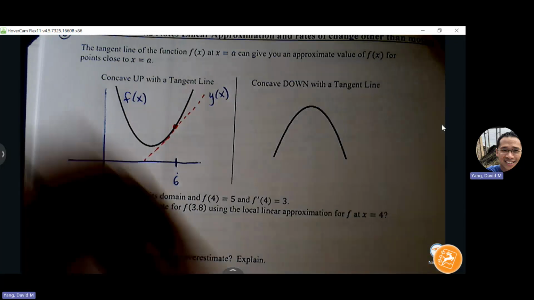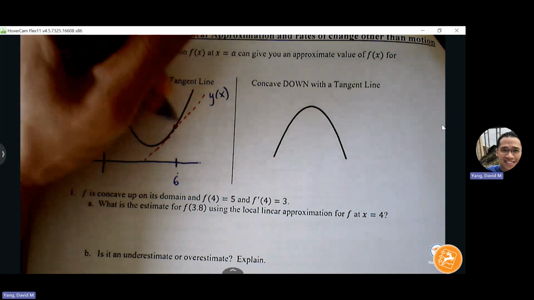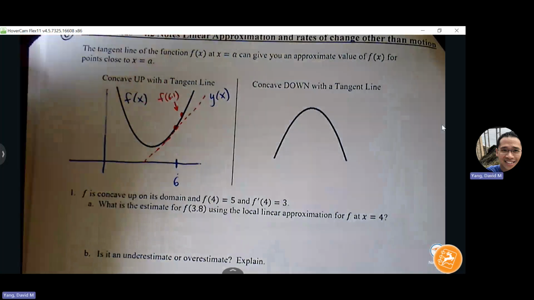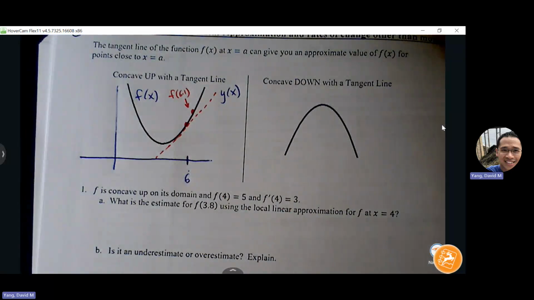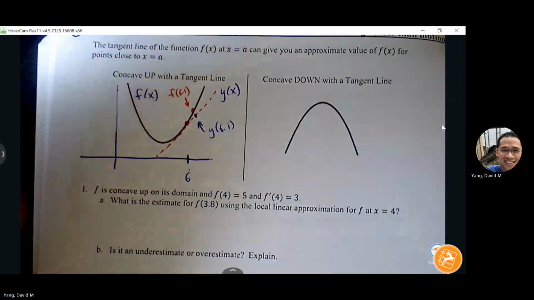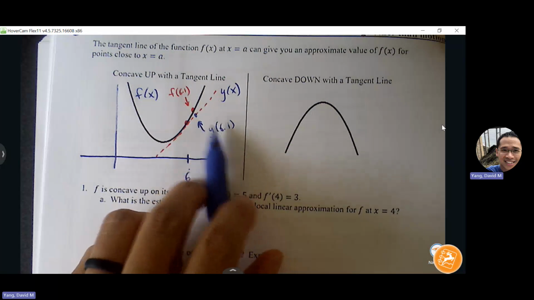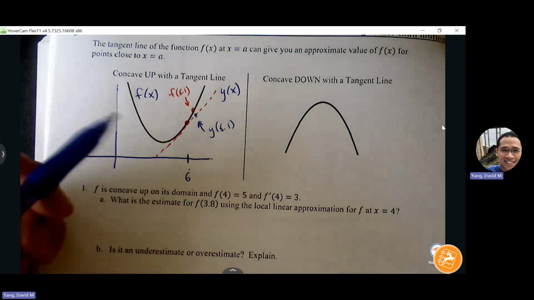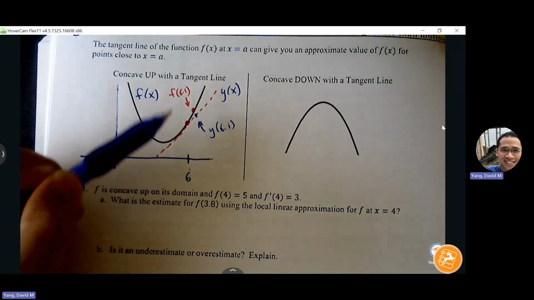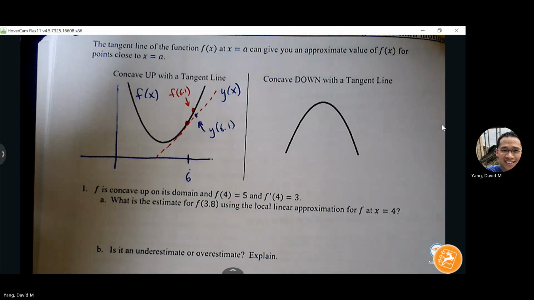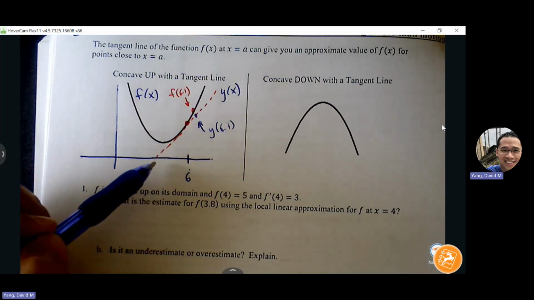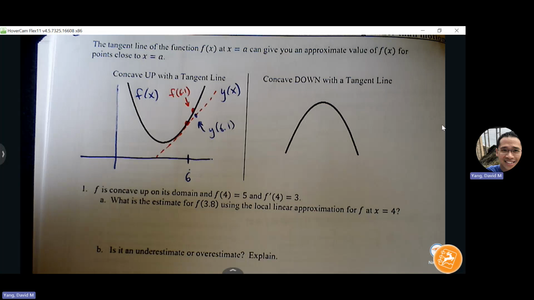Right? Now, let's say I pick a point slightly to the right of 6, and I find f of 6.1, which is the exact value on the curve, versus this point here, which is y of 6.1. Obviously, y of 6.1 is going to be an approximation. It's not going to be the exact value of the graph, but it should be pretty close because we're pretty close to our point of tangency. But which one will have the higher value? F of 6.1. Okay, so your tangent line will produce what we call an under approximation.